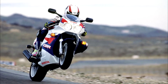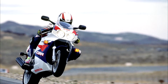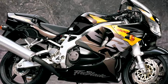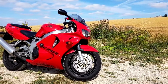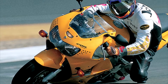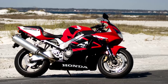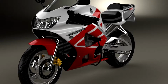Because of the light weight, Honda's CBR 900RR was one of the fastest and most agile bikes that you could buy at that time. Well, Honda didn't stop there. In 1996, Honda upped the capacity of their beloved CBR 900RR to a 918cc engine, along with a major overhaul of bodywork with a stronger rigid frame. They continued the updated Fireblade for an additional 4 years. Once the new millennium rolled over, Honda decided to release a completely new CBR 929RR, which featured a 929cc engine.